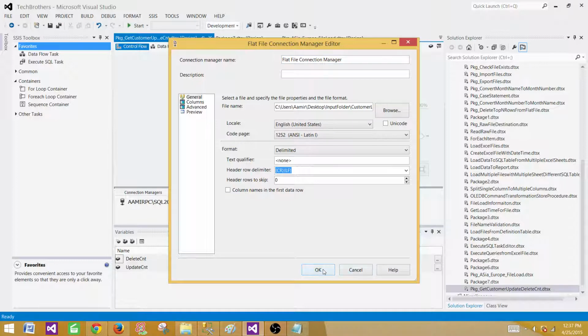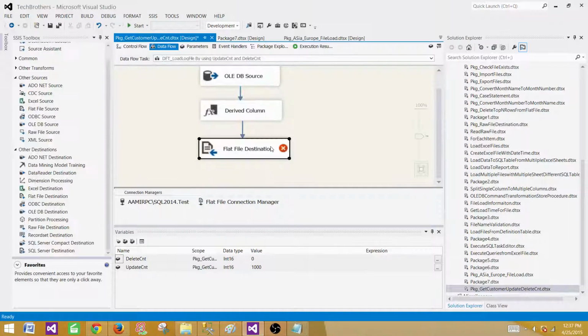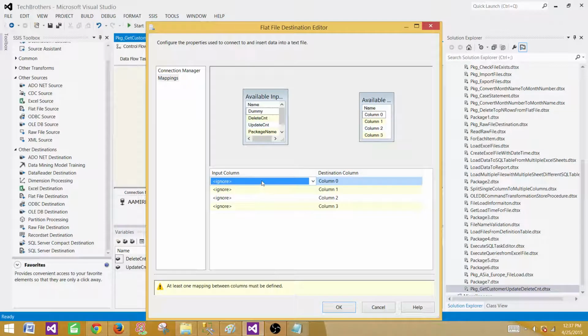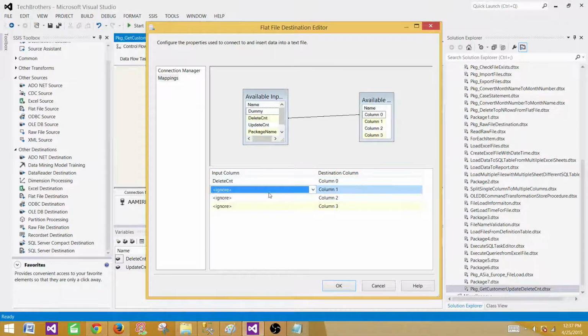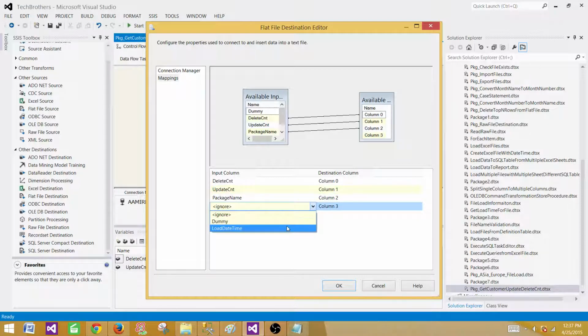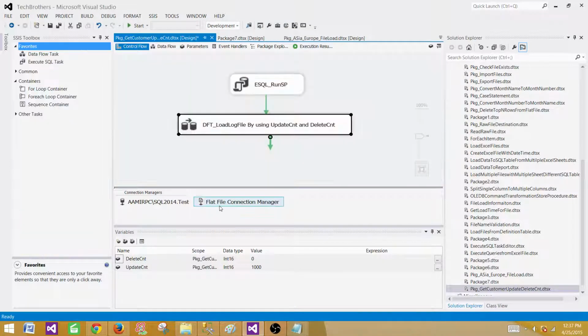So if I will select now, the first time we create this one, we have to go back. Let's see if override data, and we don't want it. And now we have to map the columns by ourselves one more time. I want to show you, see the column right now, the column names we removed them, so they came as the column 0, 1, 2, 3, but we know that what is the sequence between them, so we can map them. So first time we create with, and then we come back to the file, and then we save it.